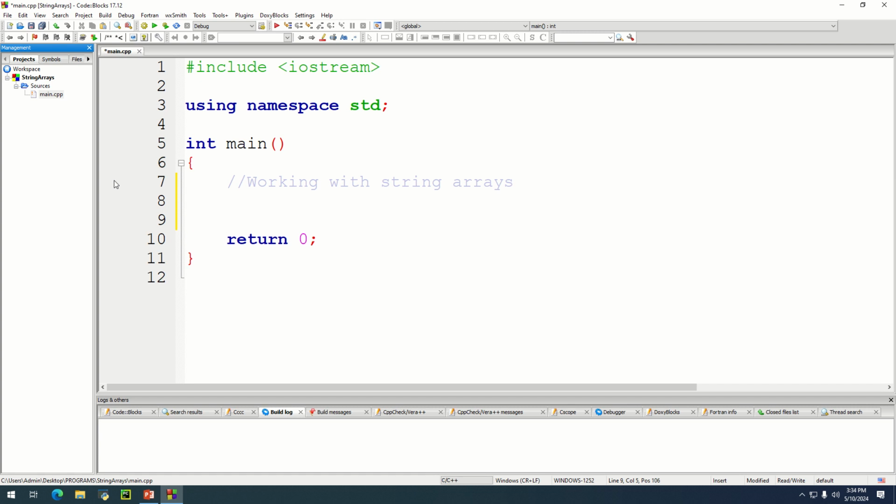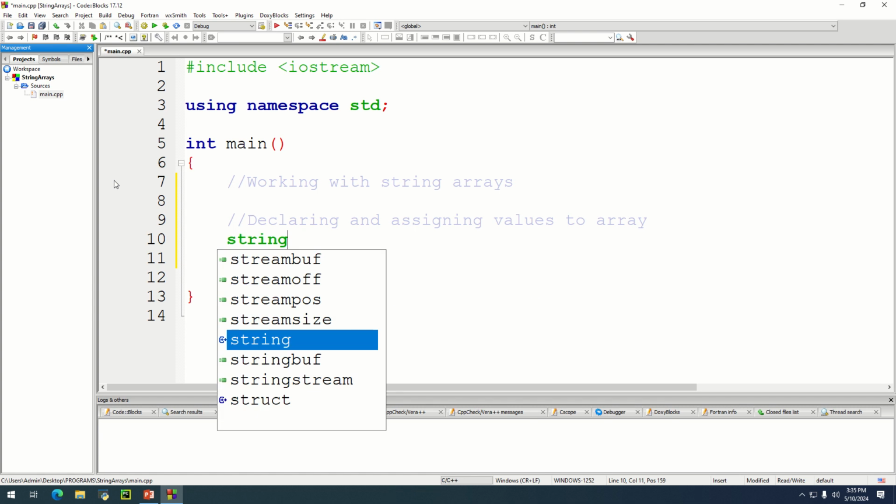All right, so here I'm going to start declaring and assigning value to my array. So I'll just give it something like declaring and assigning values array.